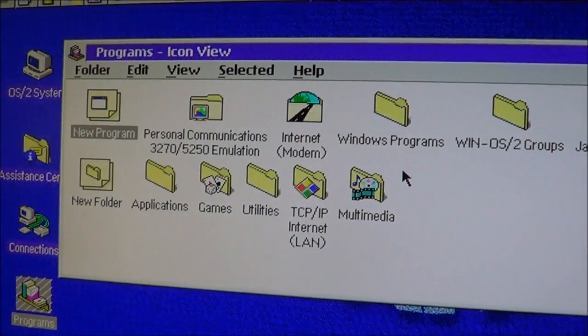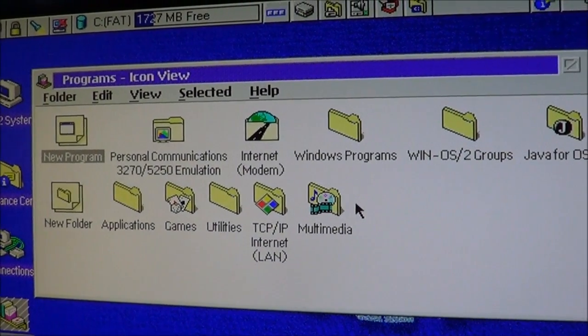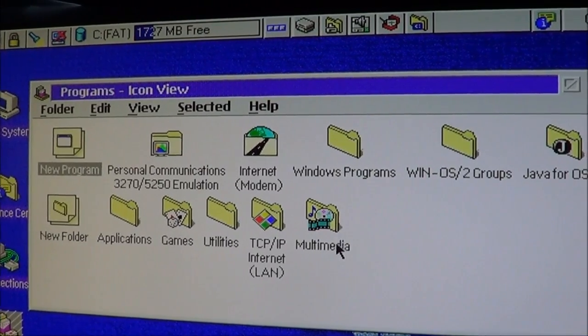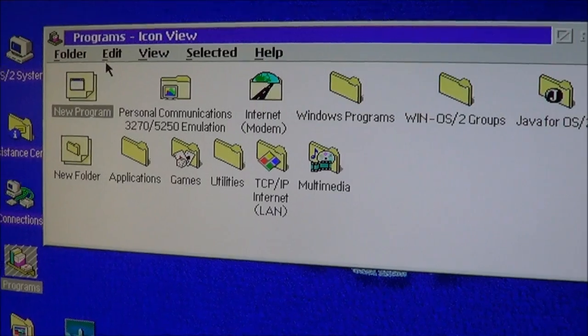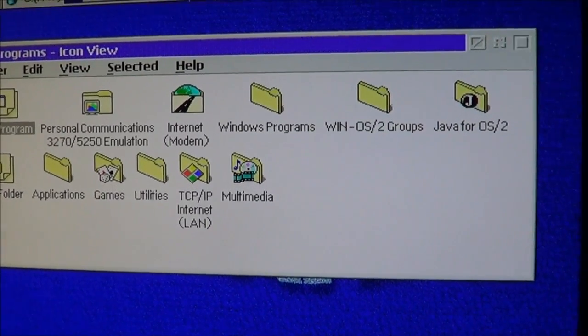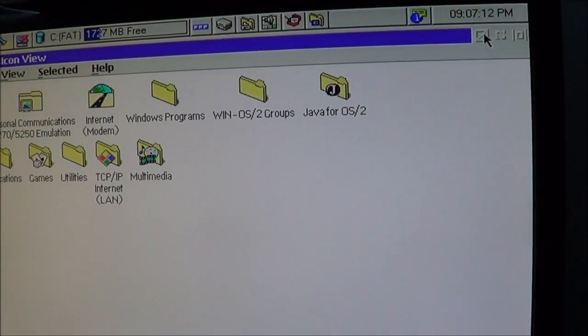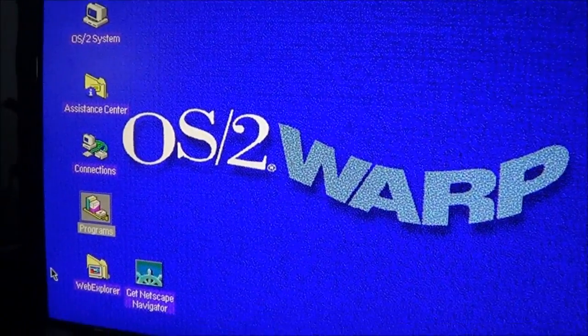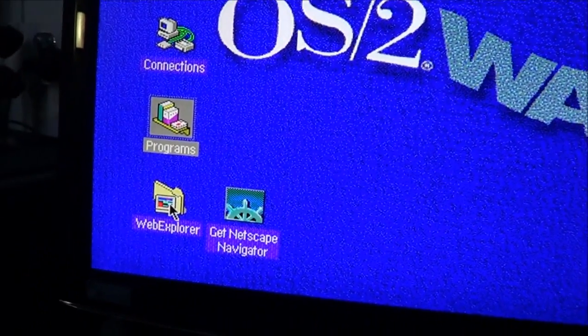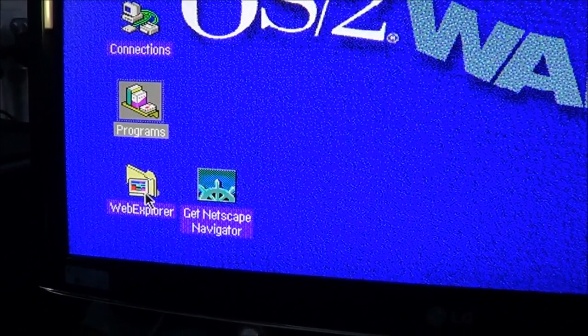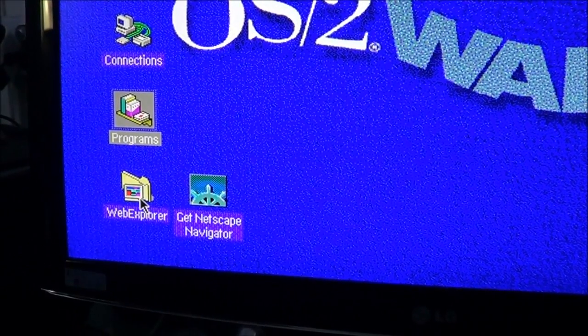Well, it actually has Windows programs. Literally, it has Windows programs. As in, you can literally run Windows 3.1 from this. Okay, well, I'm not going to find... Oh, I keep maximising it all the time. Notice the maximise button is in the place the close button usually is. Yeah, and that's why I keep using it. Yeah. Well, that's the Web Explorer. Okay, well, I know where I'm going to find that later.